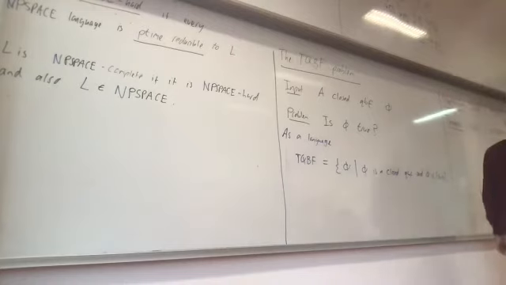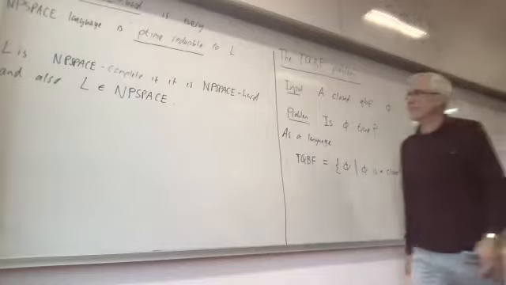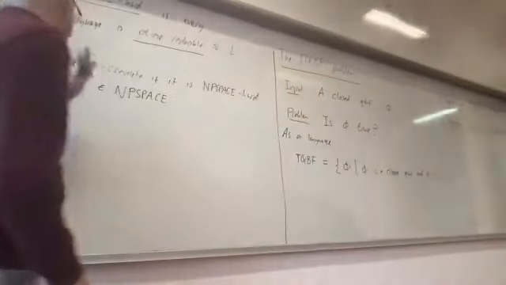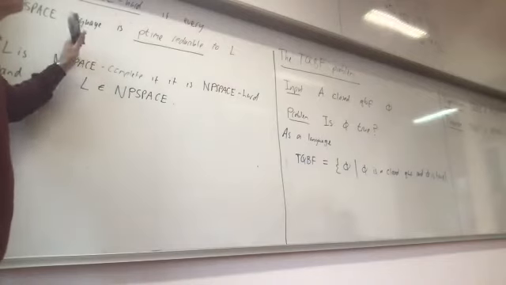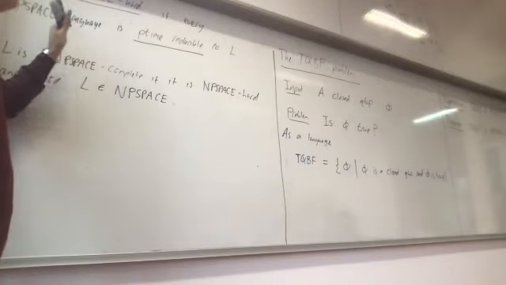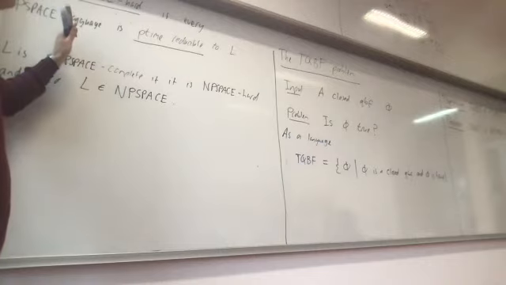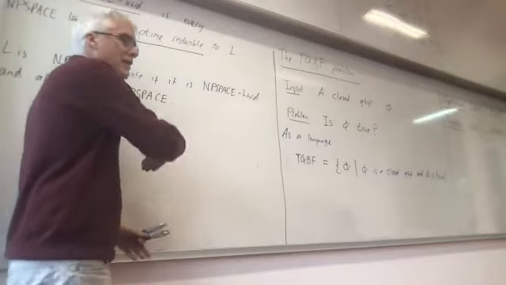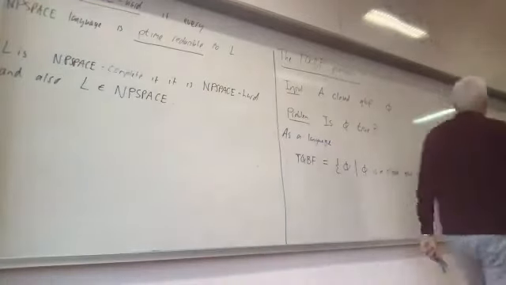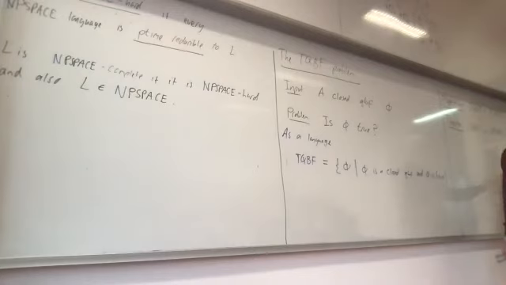It's also PSPACE complete because it's a PSPACE problem, and it's PSPACE-hard because immediate from the definitions is that any NPSPACE-hard problem is also PSPACE-hard, because there are fewer PSPACE problems to reduce to it. So if you're hard for a larger complexity class, you're always hard for a smaller complexity class. Okay, so hence it's complete, both PSPACE and NPSPACE complete.